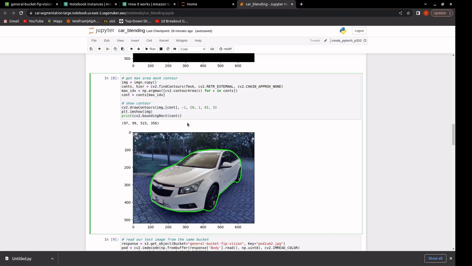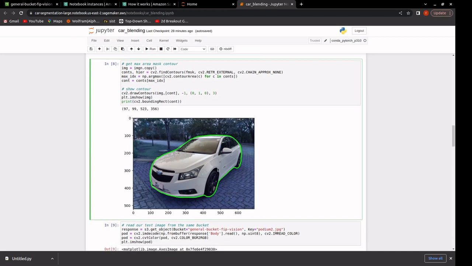Why am I doing this? I want to rescale the image so that it fits in my background. First, also, if I have some blanks inside the car, I will print the contour.